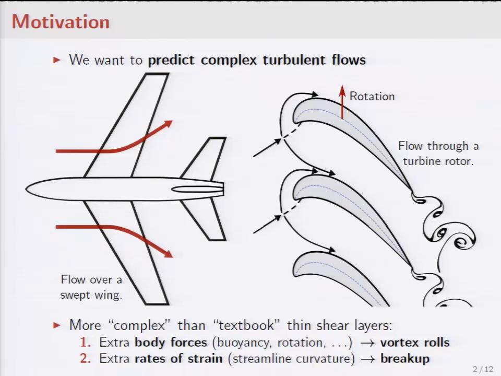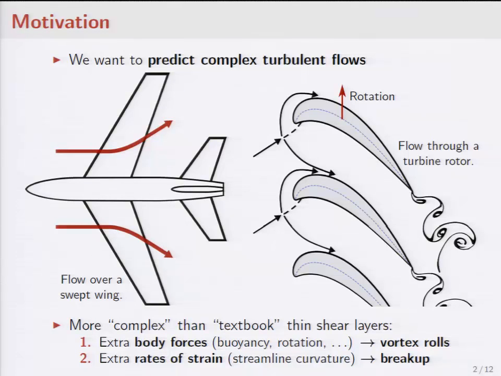These are basically counter-rotating streamwise vortices that are able to rapidly mix the low-speed fluid near the wall and the high-speed fluid near the wall so that the turbulence can sustain itself. But if you apply some perturbations or some other forces to these types of flows, you can cause these vortex rolls to break up.